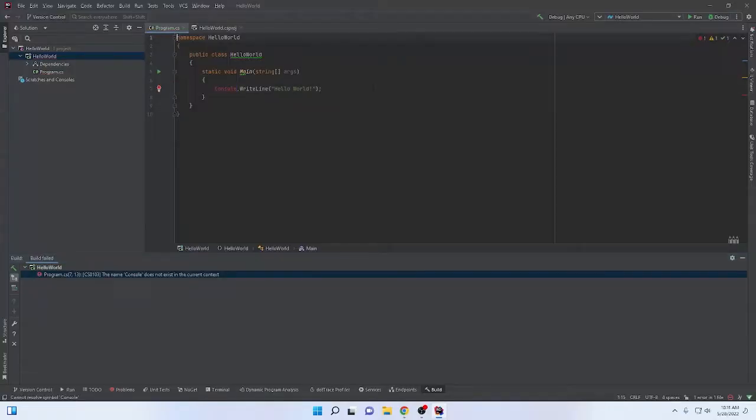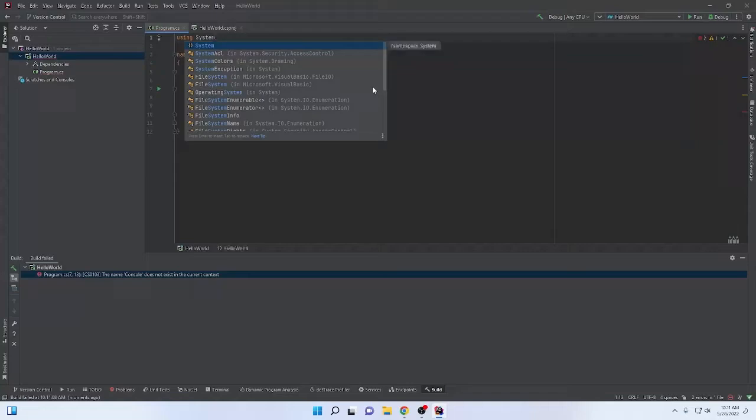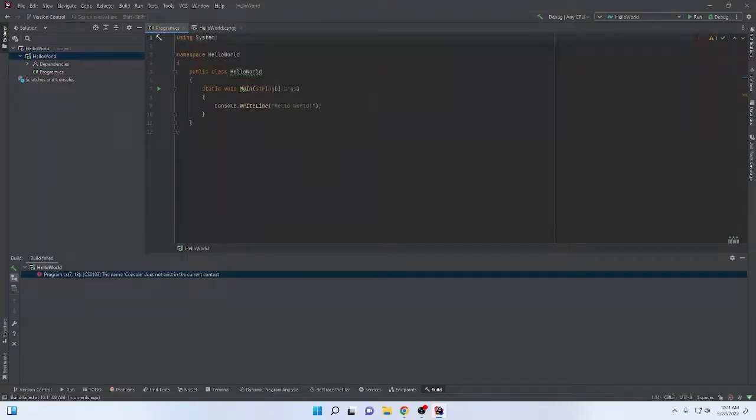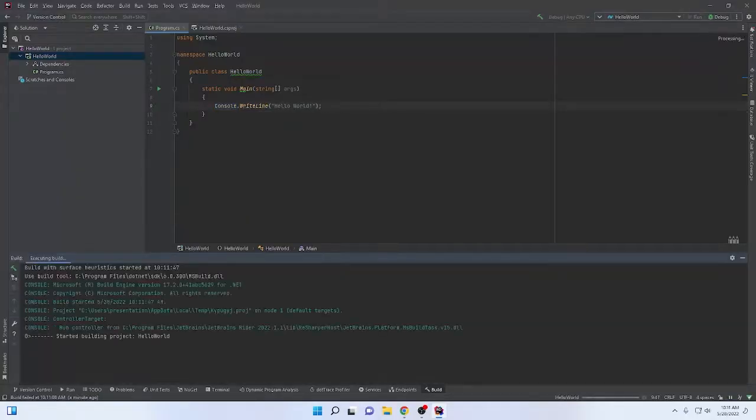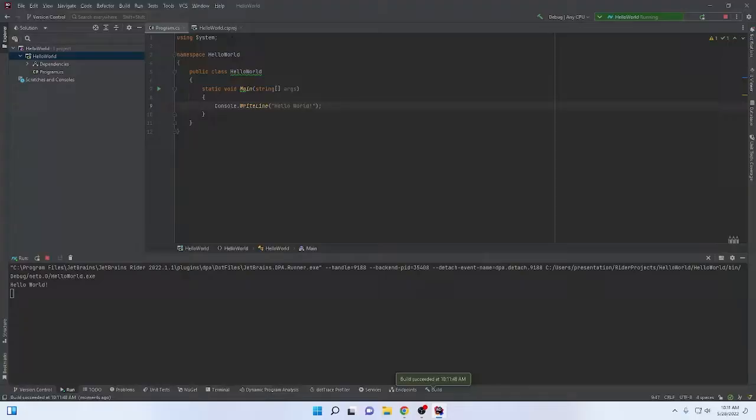So we have to give it the context. And so this using system is similar to using a namespace in C++. You are adding that namespace into your program. This is adding the system namespace into our program, so we no longer have to append system dot or prepend system dot to each of these lines. So using system, if we do that, notice everything works.